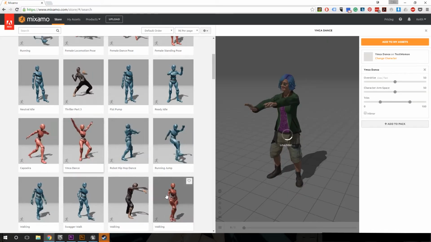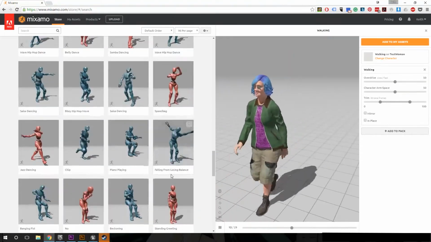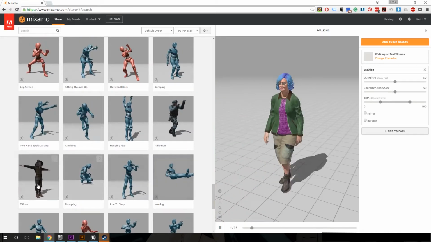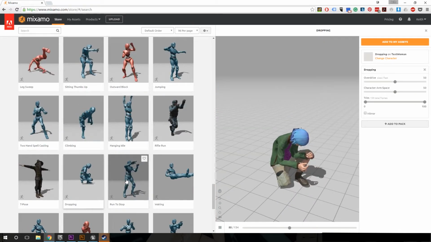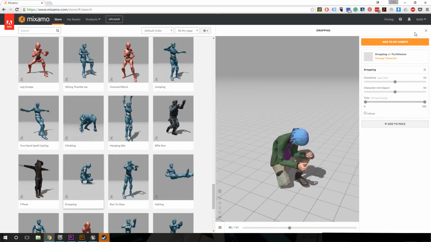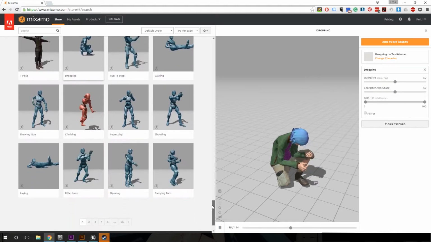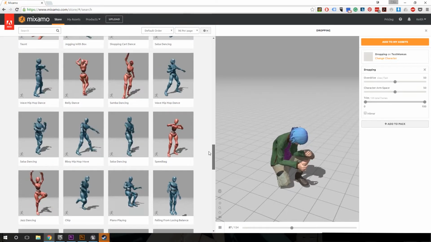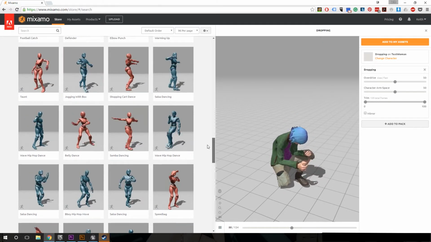And again, won't walk through all these, but you can see all the different ones that they have. And they have a large selection currently of all sorts of different ones for different reasons. So what you do is you could add them to a pack to purchase eventually, or right now just add them one at a time to your assets. We're going to go ahead and choose one so we can show you how to import the animation later. So let's find something fun for her.